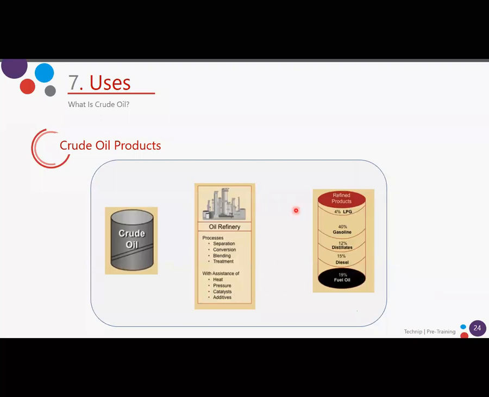During the next online sessions, we will see all the processes involved in the refinery. So we will see the separation, that is mainly the crude oil distillation, where we will see the atmospheric and the vacuum distillation. Then we will see the conversion, where you have the isomerization, the catalytic reformer, and the fluid catalytic cracking. So you have a lot of processes that we will see in the next session classes.